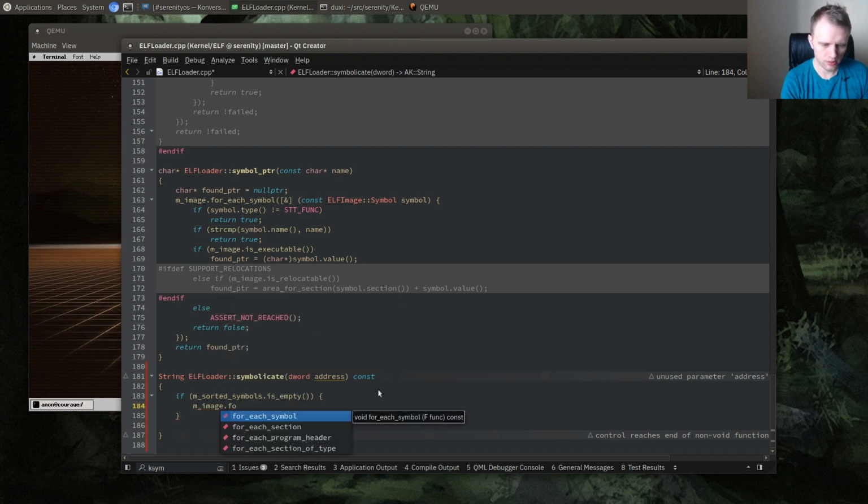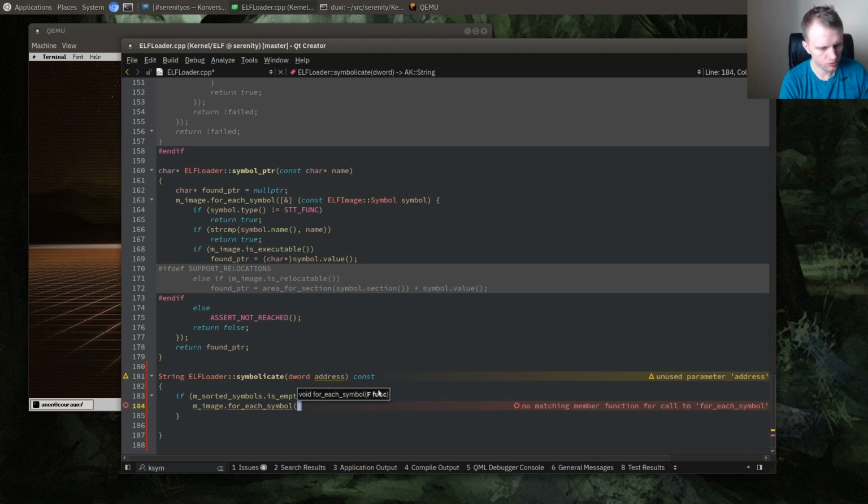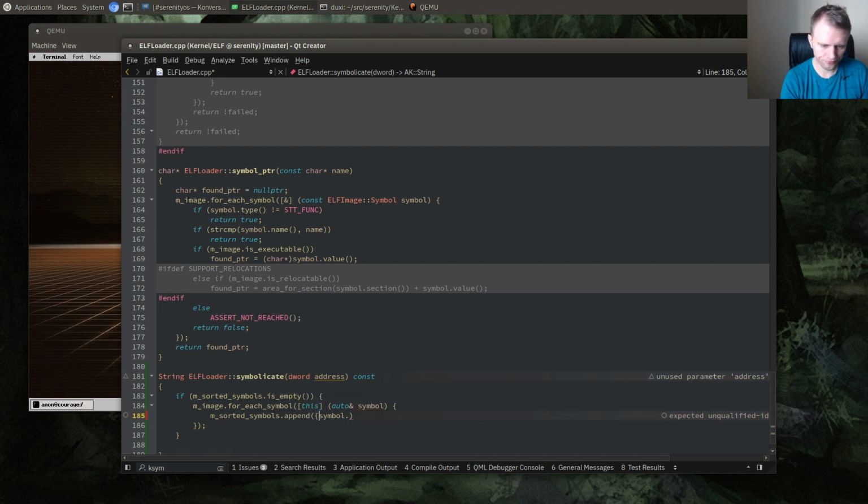So then let's iterate all of the symbols in the elf image and say auto symbol. I don't know why I'm putting a comma there. Okay, m sorted symbols dot append symbol dot address and then the name.